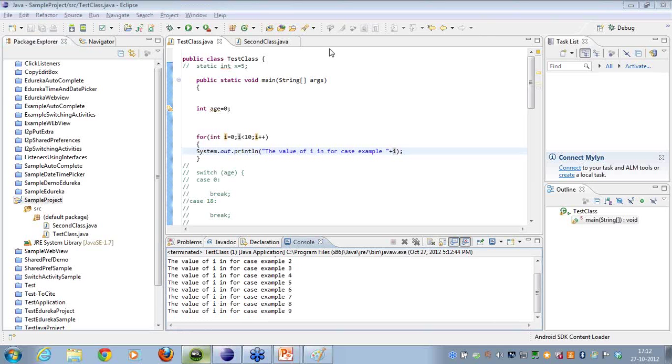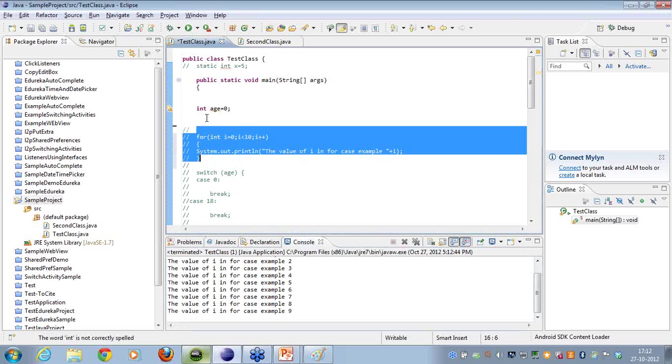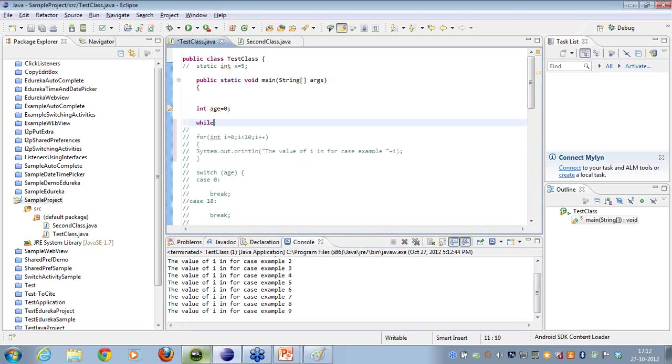Similar to the for iteration, we also have a while iteration. Alright. In order to use the while iteration, you have a condition. I can use the variable age here. I say age is less than 10.